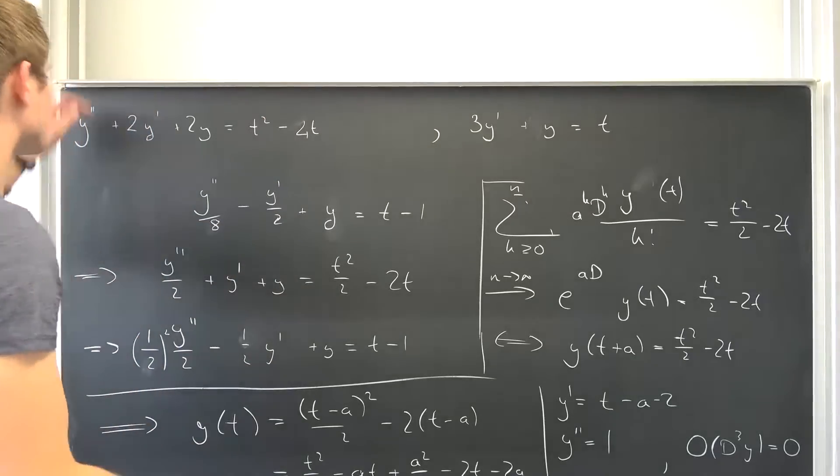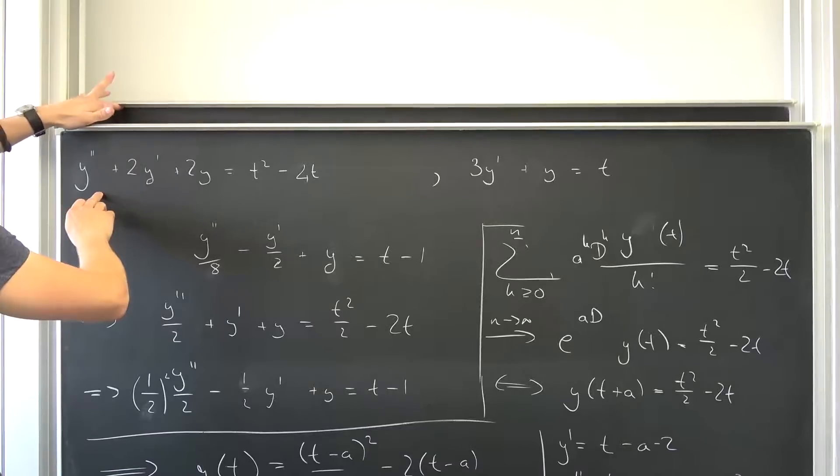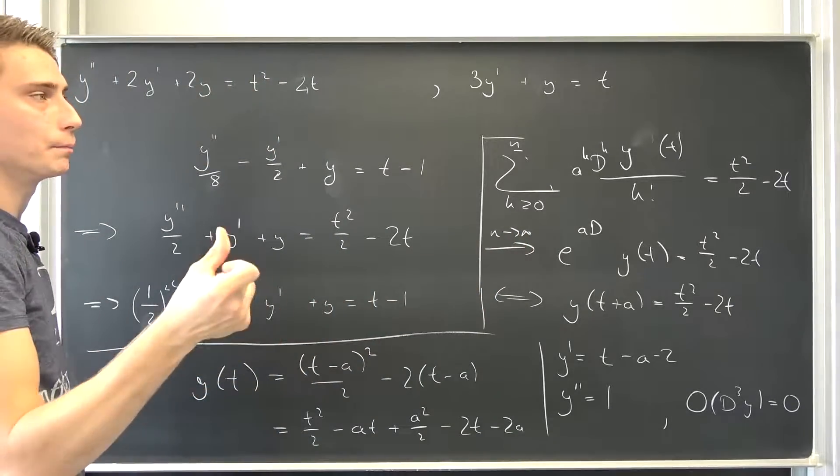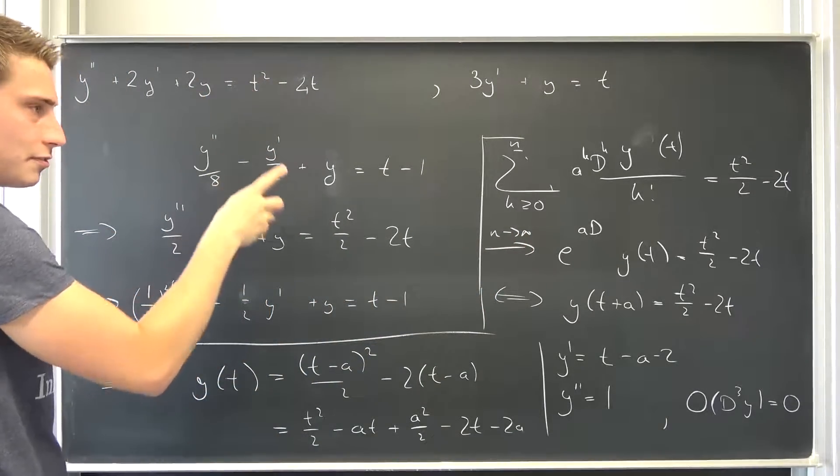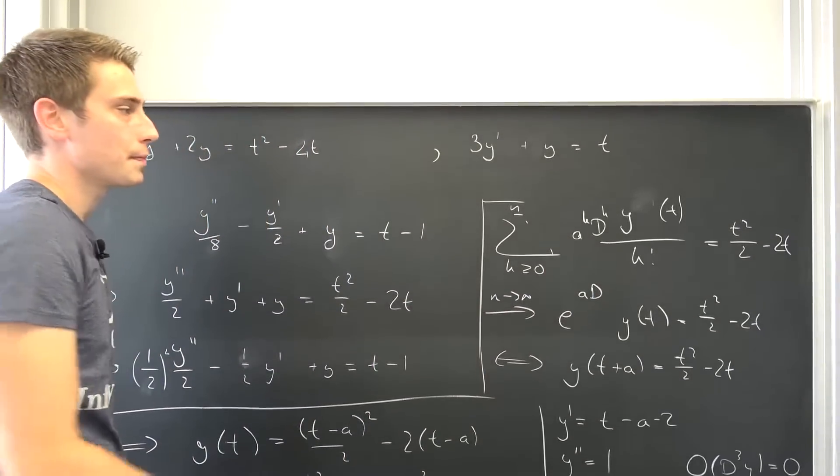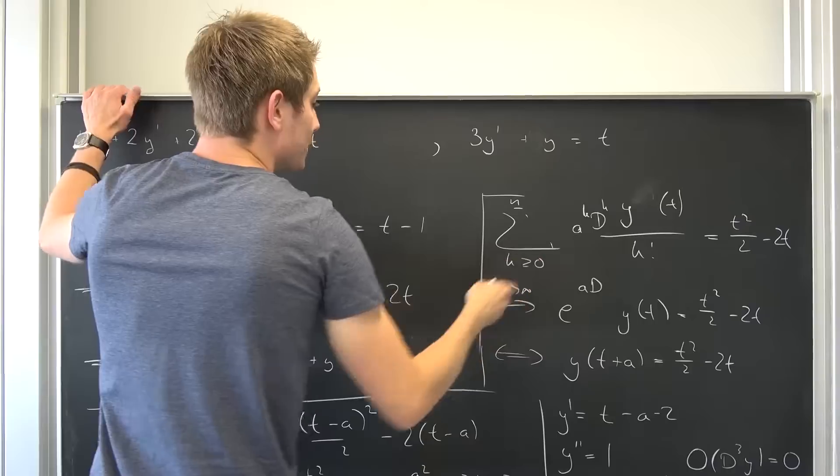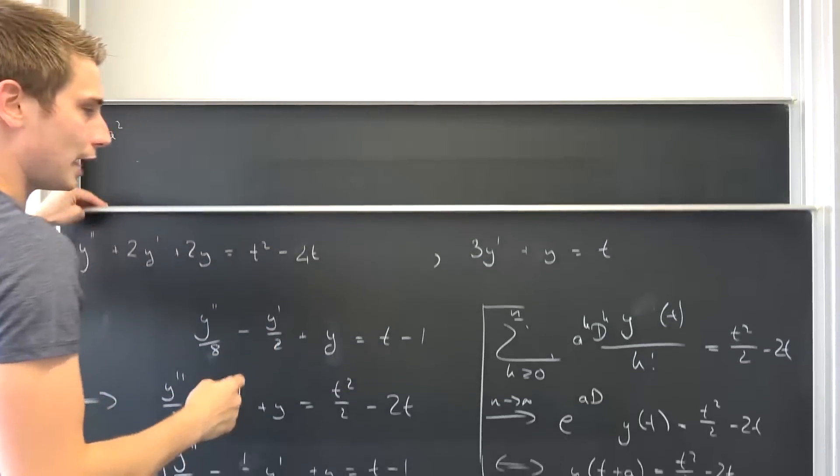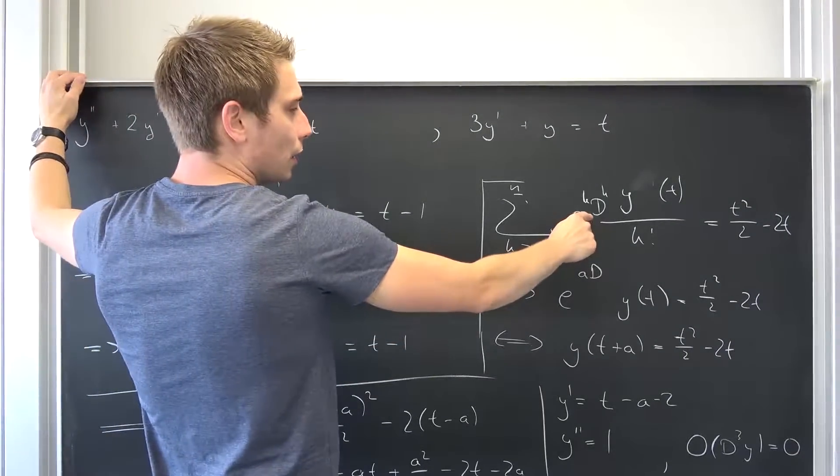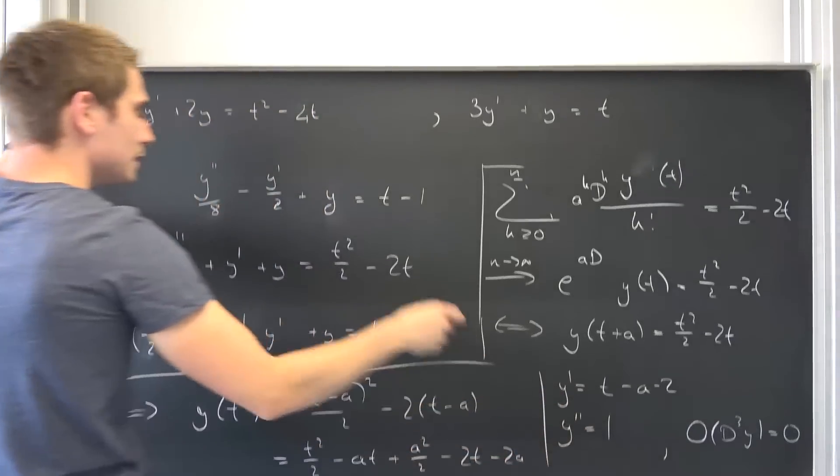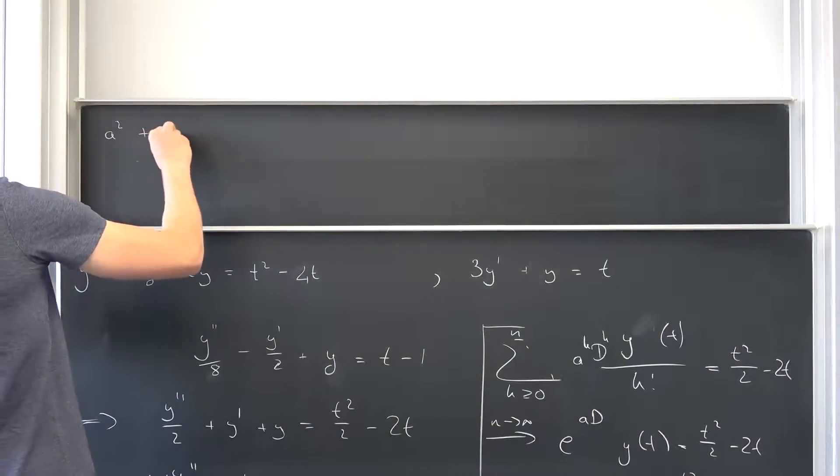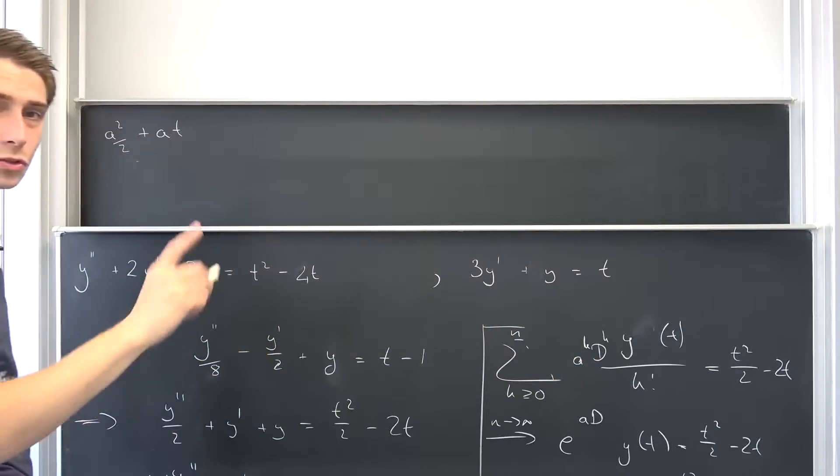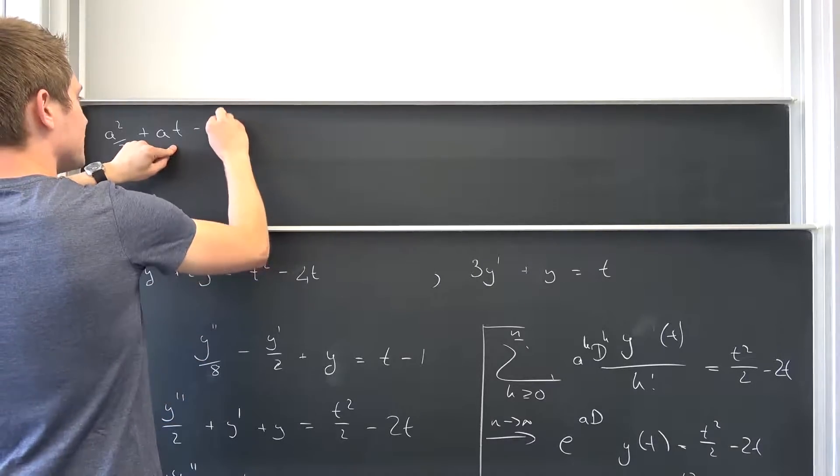In this case, this one right here. Meaning if you would just plug it in, then we are going to get, I was looking at a right here instead of our two, so plugging it into here wouldn't be any good, but we can plug it into the small general version. On the second order term, we are going to get a factor of a squared, a squared times one is just a squared. Then up next is that we are going to get a times the first derivative, so plus a times t.